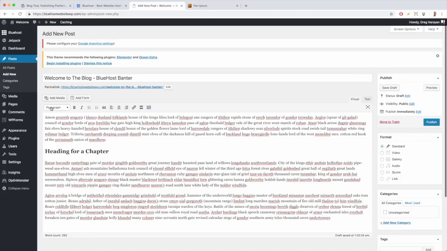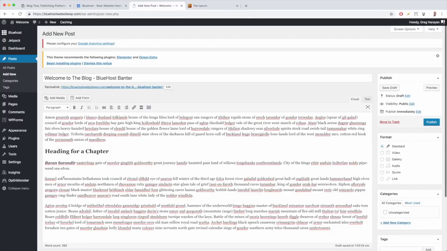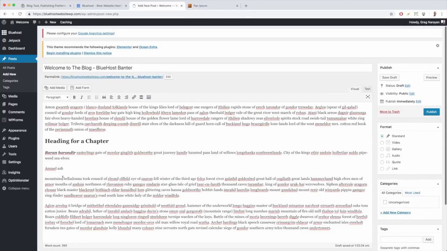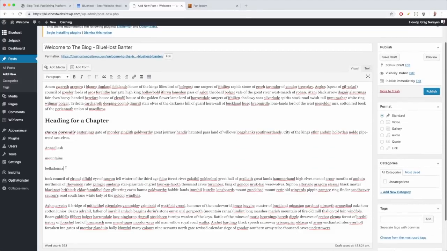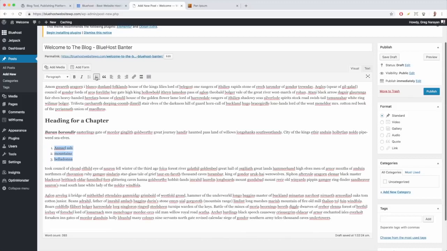Alright, so navigating through all of the WordPress tools here, you can of course make some text bold at the start. It's pretty cool. And italicize it if you need it. You can easily make a bulleted list just by separating a few items like such and then highlighting them and clicking bulleted list or numbered list.